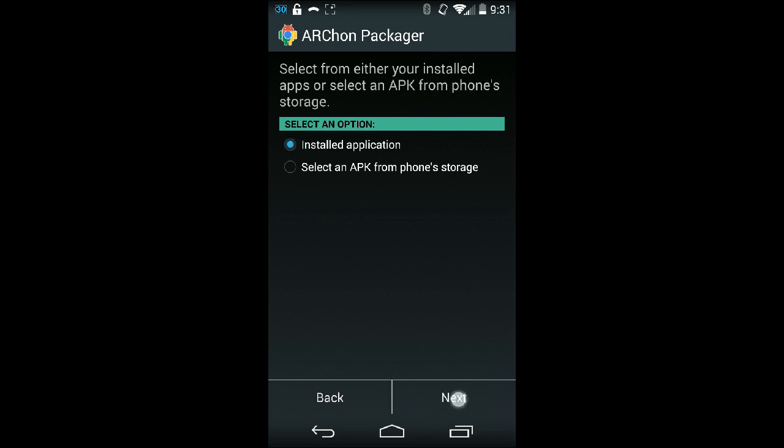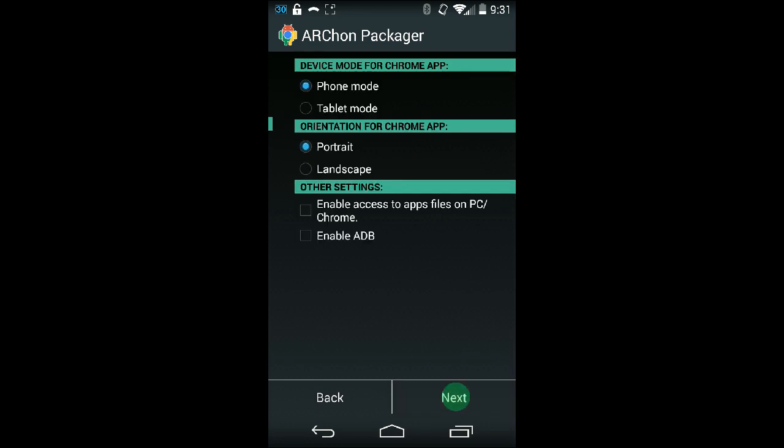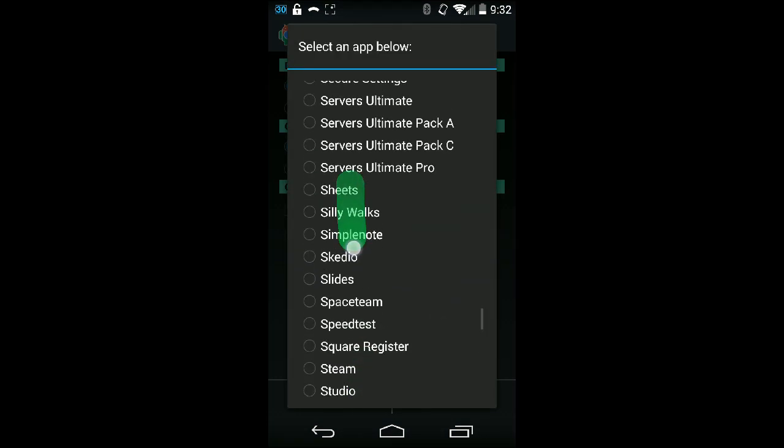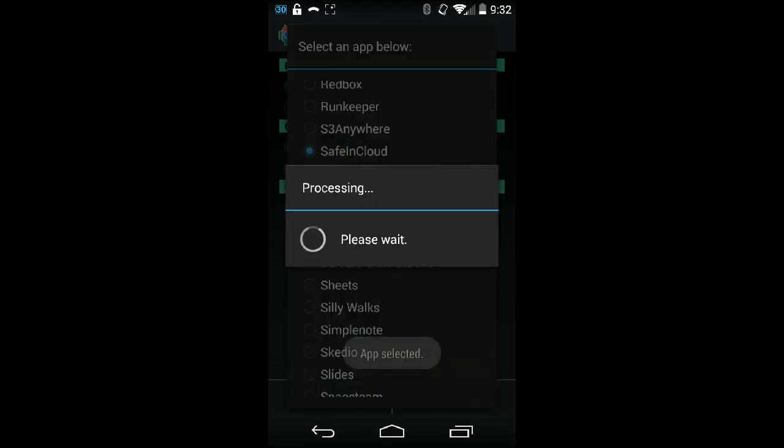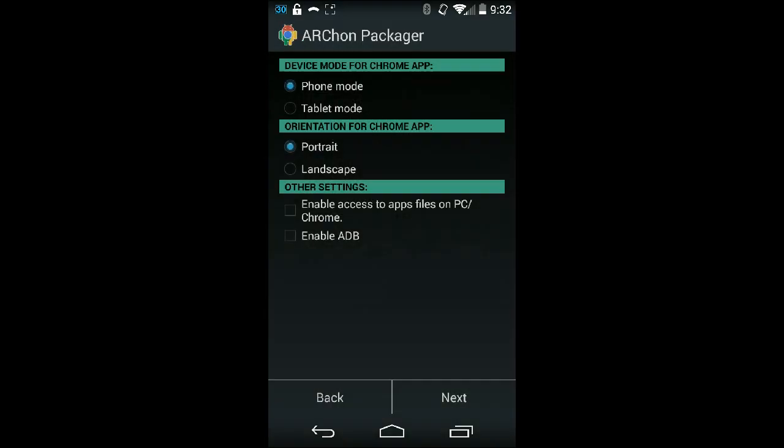Just select the application you want from a list. And once you have that application selected, you can pick which running environment you want, cell phone or tablet, portrait or landscape. And I check off the check marks on this. I haven't really tried it without it, but it works with them, so no sense in breaking something that works.